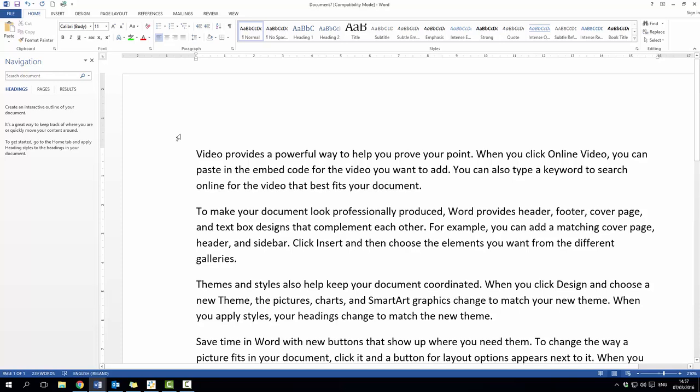Okay, so I've just got this sample text open here and we just want to talk a wee bit about paragraphs. Now before we start talking, Microsoft Word needs some way of being able to tell the printer or the computer screen that there's a space in between these two words. So what it uses is a thing called non-printing or non-formatting marks.